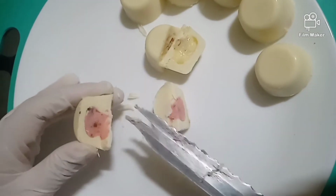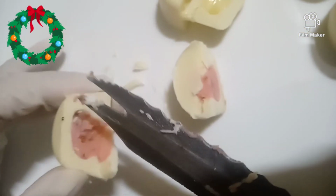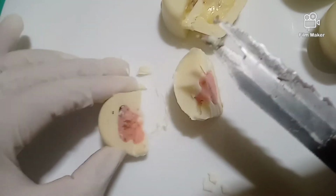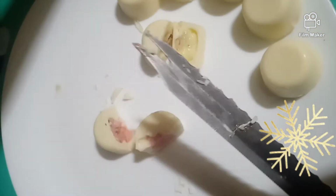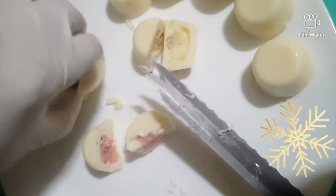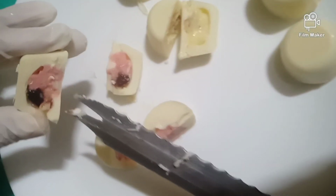You can see here, this is a strawberry ganache with bits of strawberry. It's having strawberry filling in the center. There's another one which I have cut earlier. This is also strawberry, as you can see, filling.